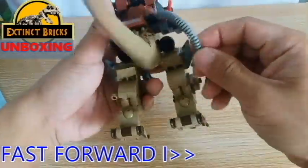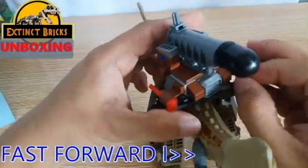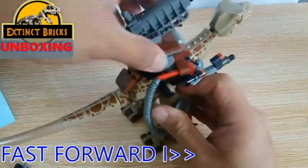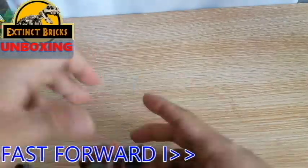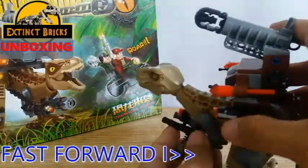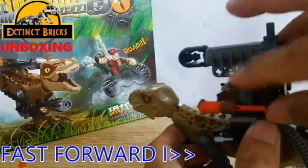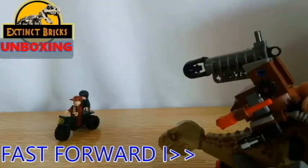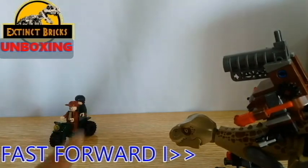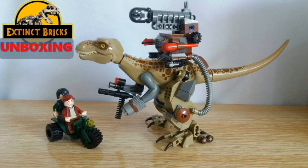And that completes the speed build. It really is a fun build, and it took me around 30 minutes to finish off the entire thing. And it has the several mechanisms on the shooting turret that it has on the back, as well as that of the sides. I even enjoyed having a shooting practice in this one. I'm really bad at it. I had three attempts for it. But anyway, so it was a fun build in all. For this one, in terms of the build, I'm giving it an 8 out of 10.